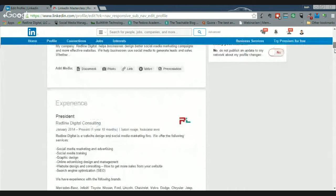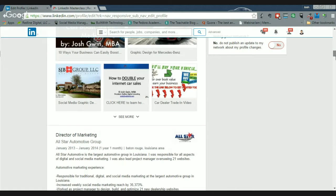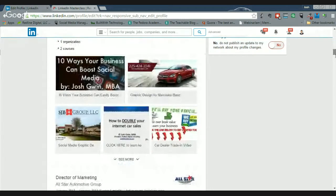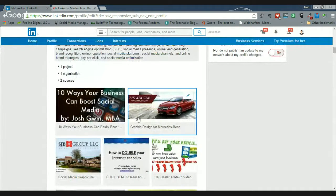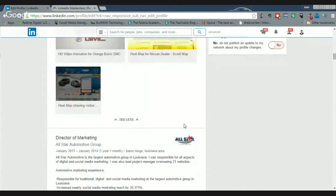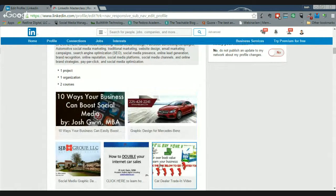If you are wanting to add, you can add this media to most of your work experience sections, as well as your summary section. So the way you do that is, let's say you wanted to add a photo. Let me go down here. You can see that you can have quite a bit of these different media features. This is a PowerPoint, pulled from SlideShare. This is also pulled from SlideShare. I have a video, so it's a link to a YouTube video. These are really effective, and they really make your profile stand out among your peers, because most people aren't going to do this. Most people don't update their LinkedIn profile regularly, I don't think, anyway. And most people certainly aren't going to do this.